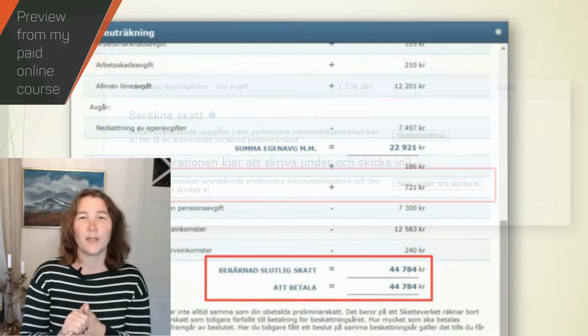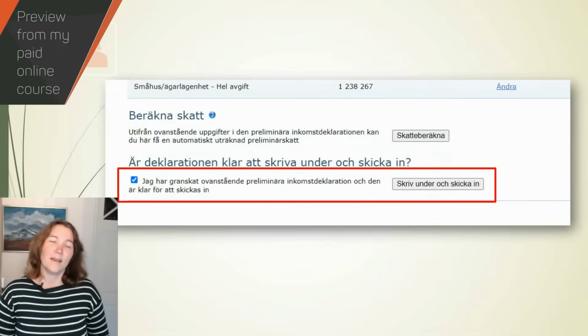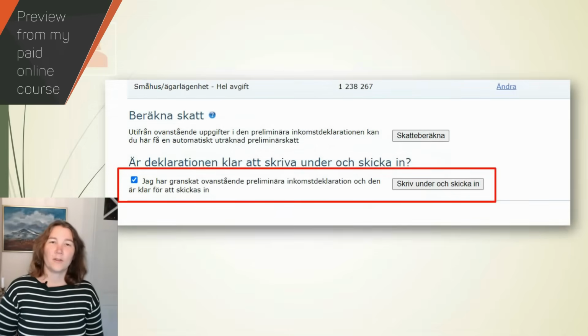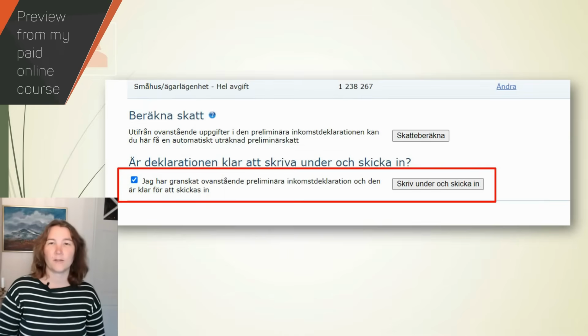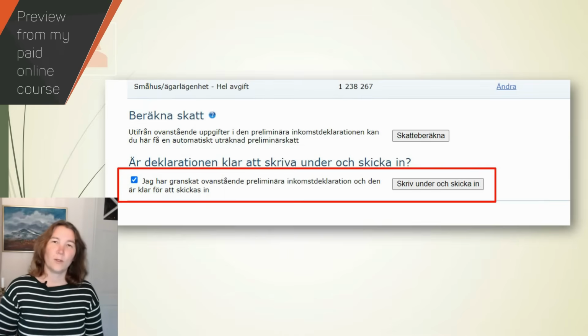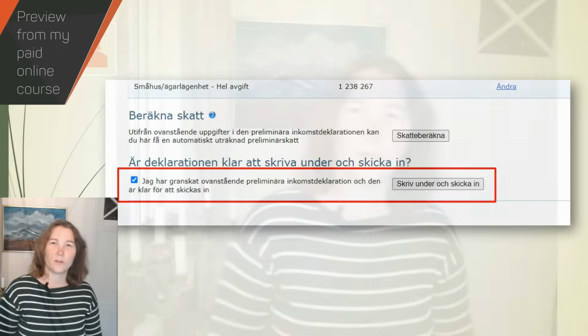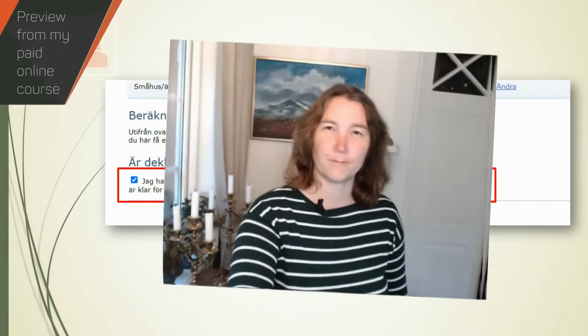You can just save it. If you want to file, you click on the next little box, you tick that one and say, now I have checked everything and I'm ready to sign. So when you want to file, you go the whole way here. Otherwise, you just stop here if you just wanted to see what the tax would be if you earn this much money.